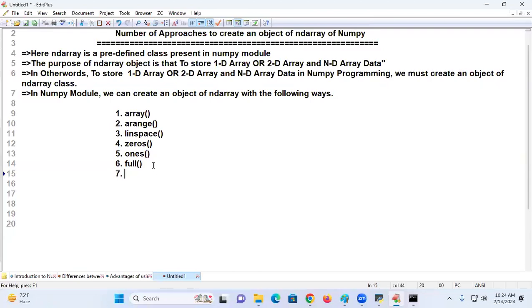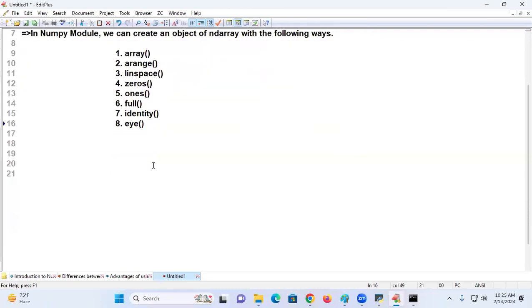Next, identity. Spell out. Identity of. Good. Eighth function is called what? I of. Spell out. Good. Next, under that, there is one more type of thing under ninth: NumPy dot random. Random is also one module I used to explain in Python classes. For other students, if I did not cover it, I will cover it. In the random module, there are some subfunctions.